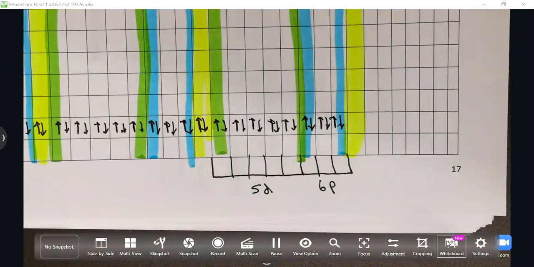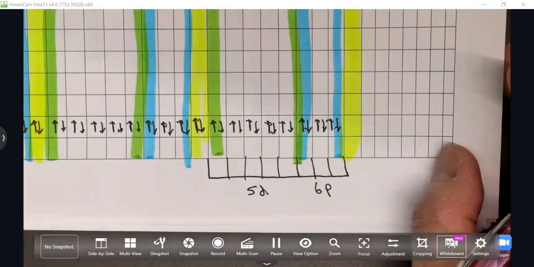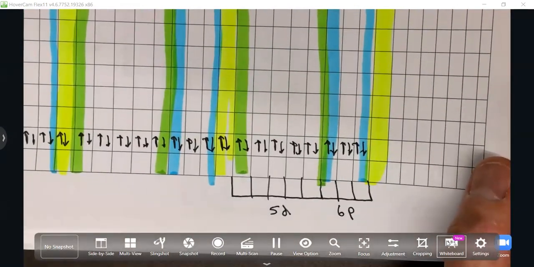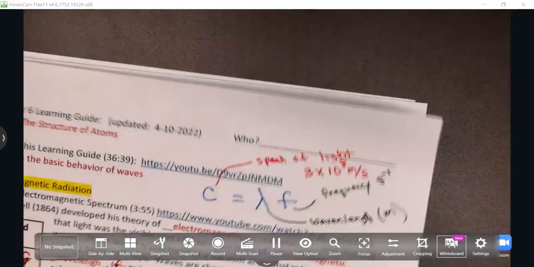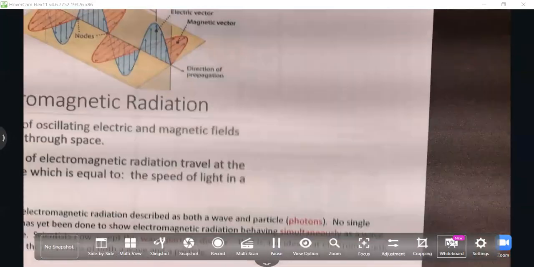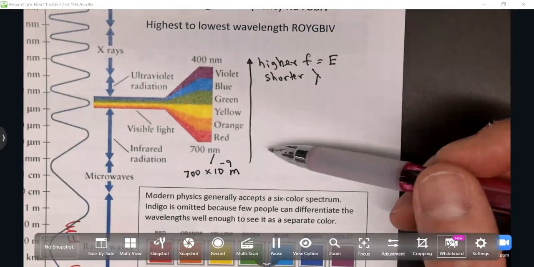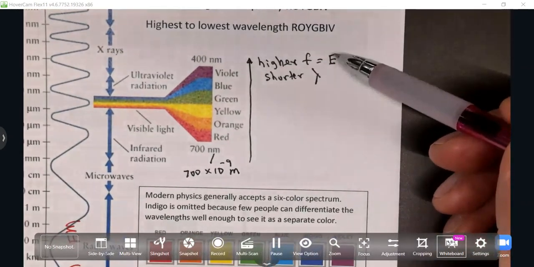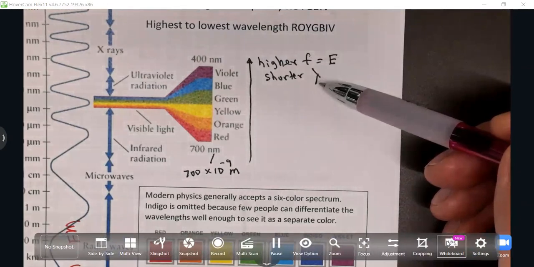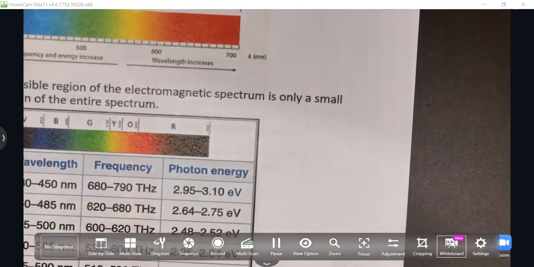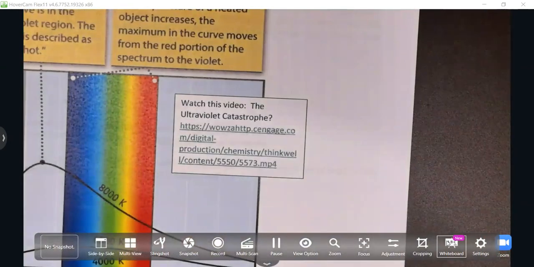Okay, let's give chapter 7 a break. Let's backtrack now to chapter 6. Backtrack to chapter 6, but you have an idea of where the electrons are, what can happen to electrons. So now we can backtrack to 6 here. So previously, we started out saying that the higher the frequency, the higher the energy, the shorter the wavelength. So now you're going to actually see that come out into some calculations.